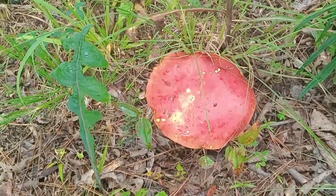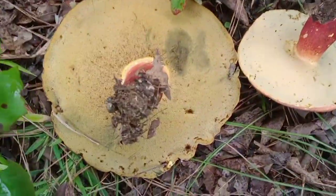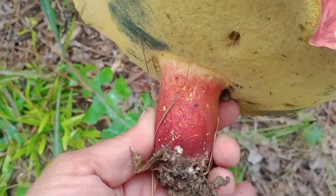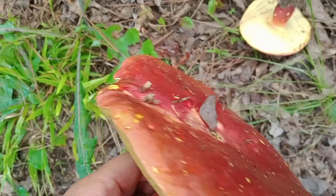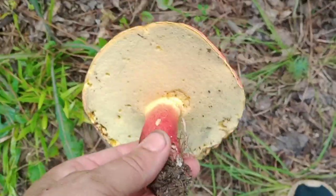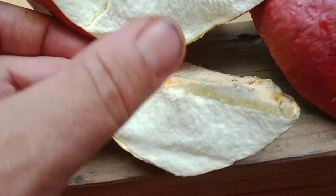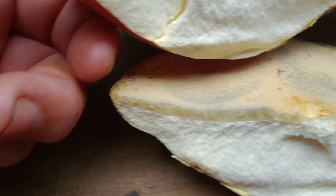I need to pull it up, turn it over, and check it out. Wow. You can already tell it bruises blue. The spore surface is porous, a bunch of little holes. The stem is red. Would you look at that? Oh my gosh. Boy, I wish this was edible. So I'm gonna have to find out exactly what this is because I've been seeing so many of them. I've just never seen any this big. Oh my Lord. I broke it open and the flesh doesn't immediately bruise blue. The spore surface does. I mean, you just barely touch it.